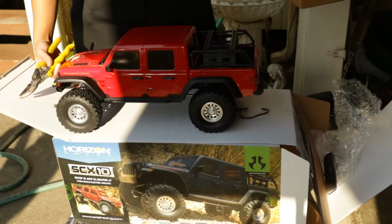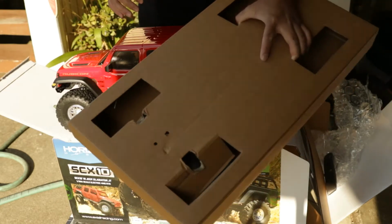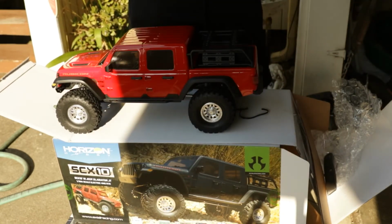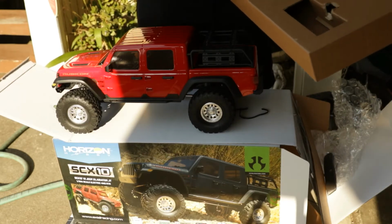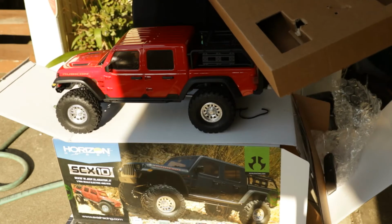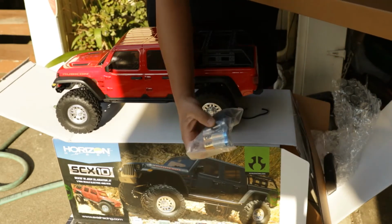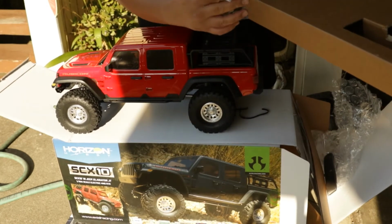Alright, there you go. There's the truck. Longer wheelbase. Got all the instructions inside this part. In here, manuals, batteries, some, what is this? I don't know, some spare parts. It looks like some casing. I don't know, I'll take a look at it later. Tools for the wheels to be removed. I think some body pins in there too.